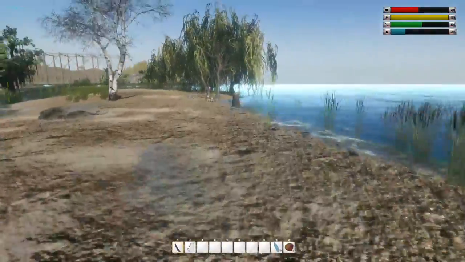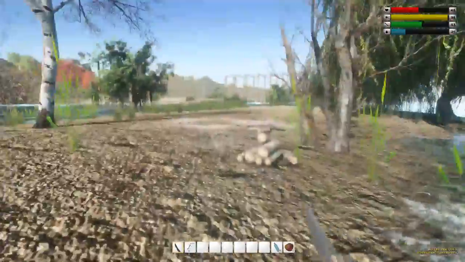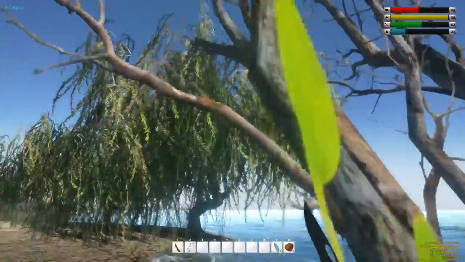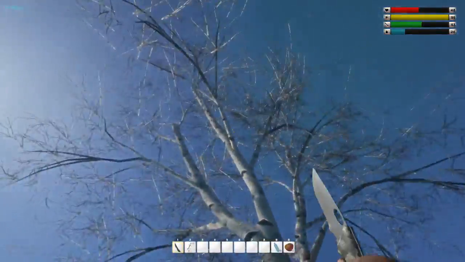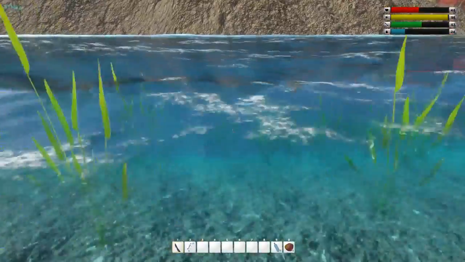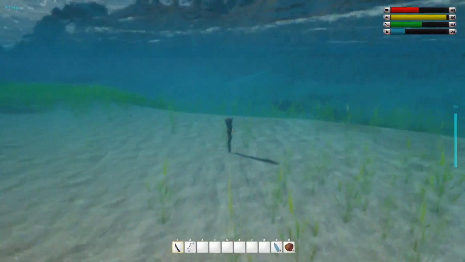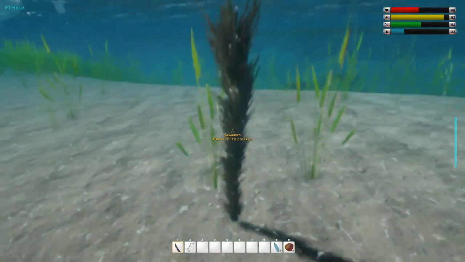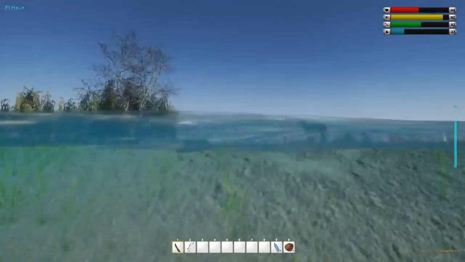Anything else that we can use? Oh, what is this? Ooh, logs. Okay, a lot of them. So those are the trees that we can cut down, but those we cannot cut down. But we need an axe for it. Can we pick this up? Nope, it is just in the ground. Anything in the water? Oh, what is that? Maybe we can pick that up. It looks something like seaweed. Yeah, seaweed. Okay. Cool, cool.